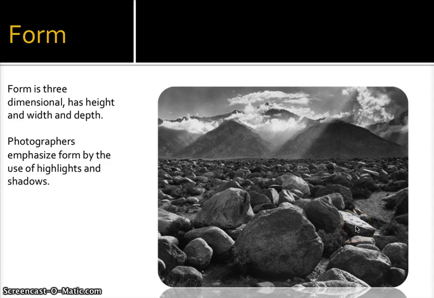And then a shadow is the dark area of the photograph. It's where there is an absence of light. So there's no light in there, so the least amount of light would have the darkest part. So there's a shadow right over here, and there's a shadow over there, and there's a shadow over here.